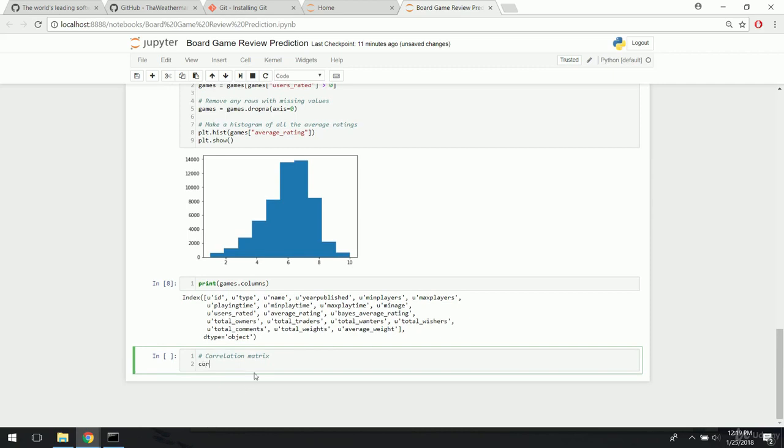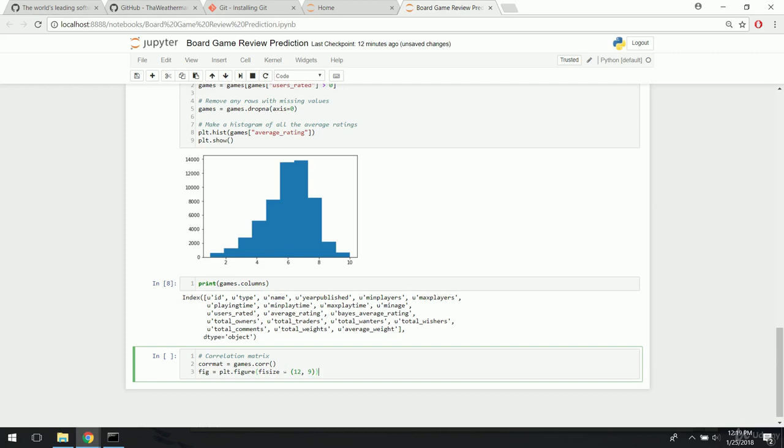Right here. So we want a correlation mat, and we're going to develop this with simply games.corr, which is part of the pandas data frame. So this right here is the pandas data frame, and this is one of the functions that they provide. So we need a figure, so we'll do a plt.figure, and I'm going to assign a figure size to this, simply so it looks nice.